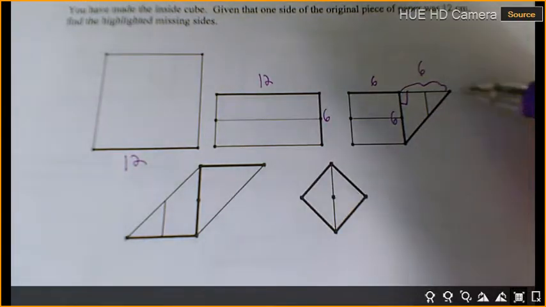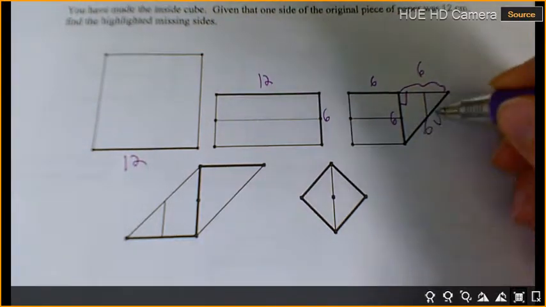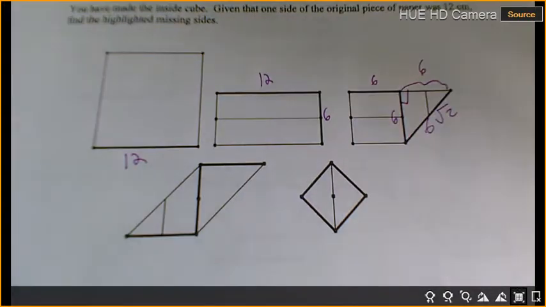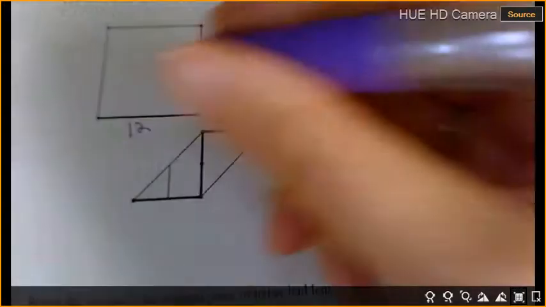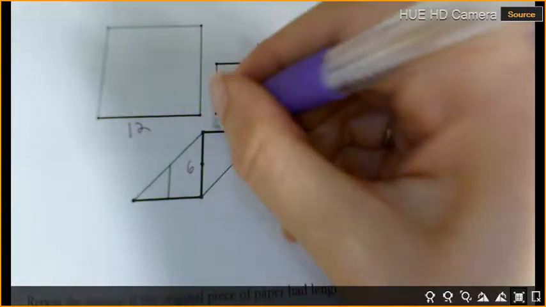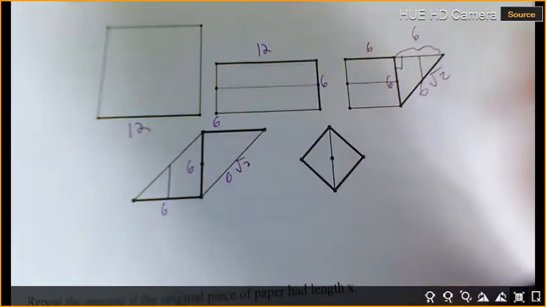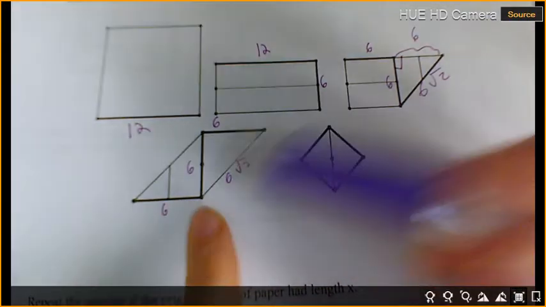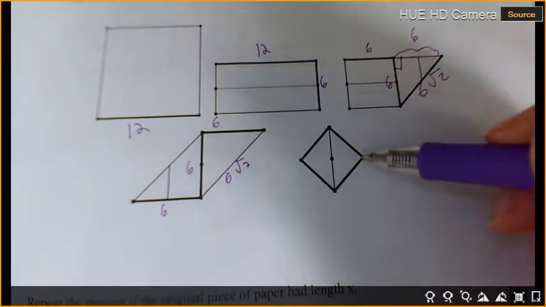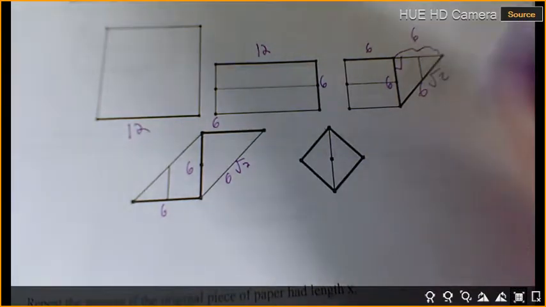So this would be what? What would this length be right here? Hint, hint, it's why I gave you your homework. Beautiful. 6 square root 2 is right here. Okay. Both of these again are 6. This is 6 square root 2. Now I'm going to take this, I'm going to fold it in half. So this is half of 6 square root 2. What's half of 6 square root 2? Good. That's it.